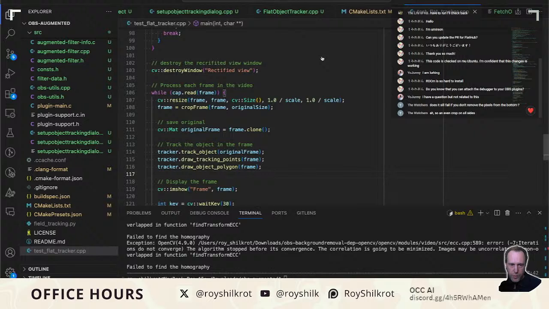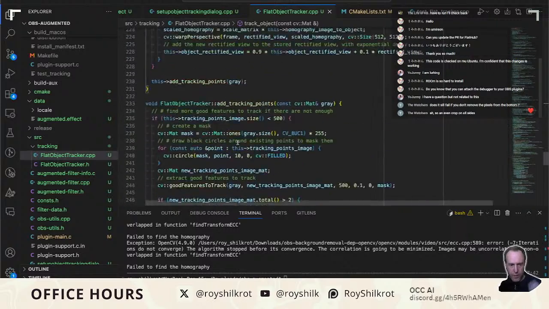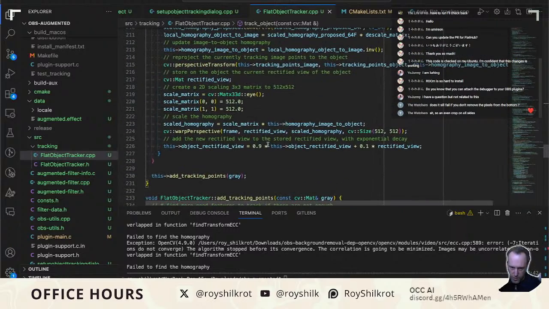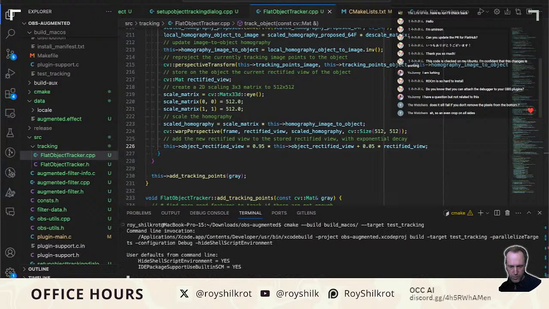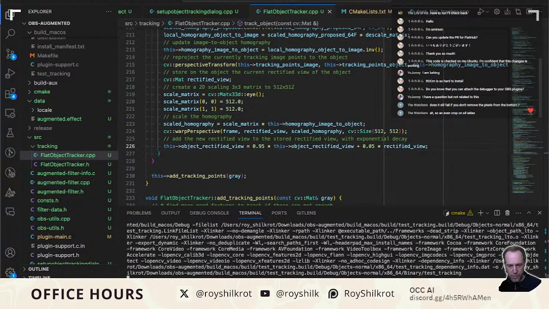Part of it is because we are updating our rectified view, and so we may need to adjust basically the exponential decay. We need to think about how to make it less concerned with the people and sort of track the people and not the floor.